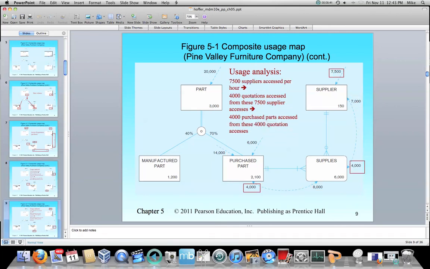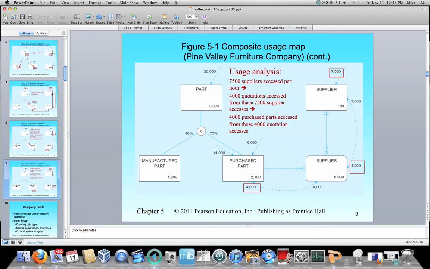The same thing in this slide: going from the 7,500 hits per hour that went to supplier, 4,000 of those went to supplies, and 100% of that, or again 4,000, went back to purchased part. And that is how a usage analysis map works.